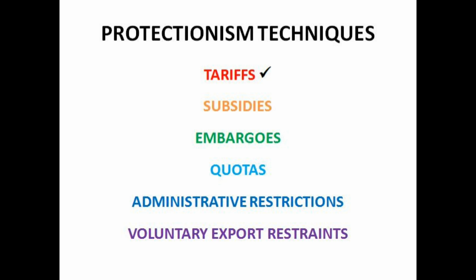Voluntary export restraints, often shortened to VER, because lazy people can't be bothered to write the 3 words out. This is essentially when we've got 2 countries and one government persuades the other government to pressurise their exporters to limit supply in a market. So say we're talking about the hamburger market, we might have country A whose government is telling country B, look, don't allow your producers to sell any more than 50 hamburgers to country A. And this restricts supply in the market, which leads to less competition and higher prices, and everyone's happier that way. Except possibly the producers in the original country, because they might think, oh, that's not fair, we could have sold way more hamburgers to country A than we were allowed to.